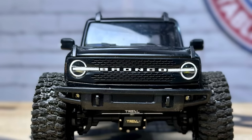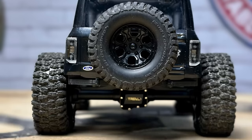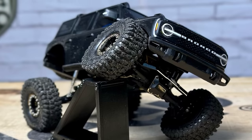Let's talk about these upgrades. I love the stance — this thing has such a great stance on it. The added width from the hex extensions makes it look super gnarly. I love the slammed profile — it's low, it's wide, it's aggressive looking. It is tremendously heavy. All these brass upgrades have made this thing extremely heavy. I'm not going to tell you exactly what the weight is because I want to challenge you guys a little later, but I can tell you it's extremely heavy. It concerns me a little — I'm wondering if the motor is going to have enough power. So let's get it on the course and see how all these mods translated into performance.